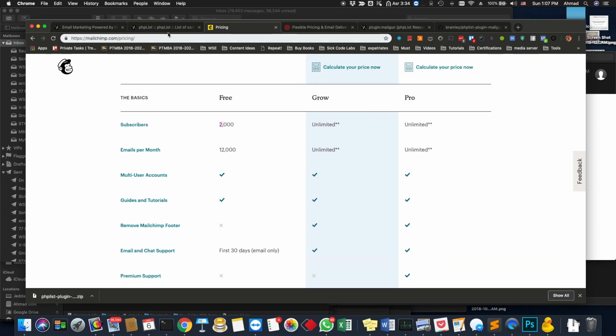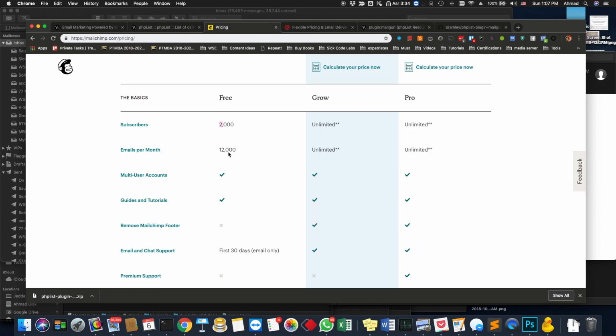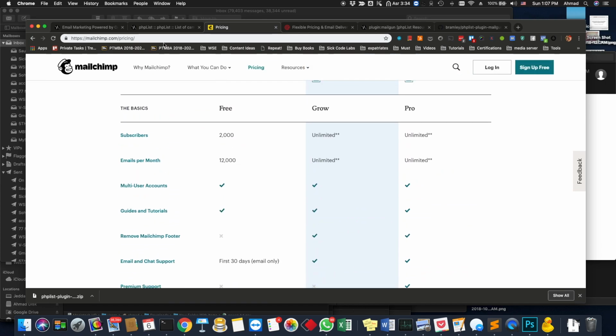I wouldn't recommend going with PHP List because there is time required to set it up, and it can take days, even if you're a technical person. So if your requirements come under 2,000 subscribers and under 12,000 emails per month, Mailchimp is pretty amazing. I wouldn't say go for PHP List. No, that would be crazy.